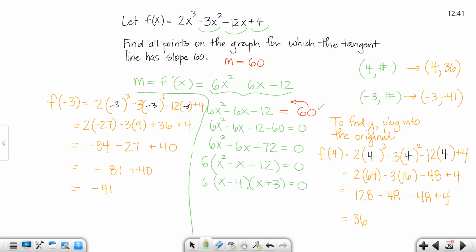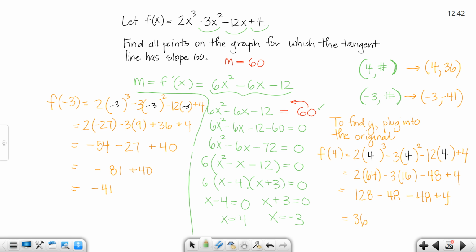Now to set that part equal to 0, the 6 is just a coefficient, so you could divide by 6 on both sides and your 6 would go away. So then you just set your pieces equal to 0. x minus 4 equals 0 and x plus 3 equals 0. So my points would start with x being 4 and x being negative 3. Okay, so up here you see I'm going to have an x value of 4 here and an x value of negative 3 in this one.